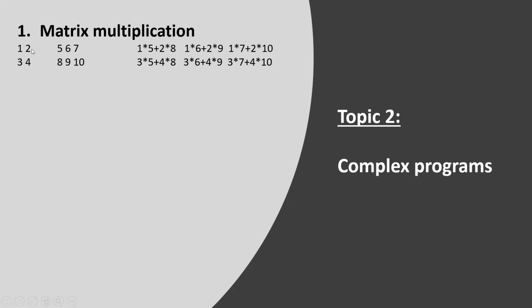So now, as per the application, take this example, as per the mathematical rules. Suppose these are the two matrices like 1, 2, 3, 4, a size 2 by 2. If I write the size in between, just give me 1 minute. If the size of the first matrix is 2 by 2, 2 rows and 2 columns, and the second matrix is 2 into 3. What I'm trying to say, number of rows is 2 and number of columns is 3. So as per mathematical rule, it is not a rule of computer, these two have to be the same. The column of the first matrix and the row of the second matrix should be the same. It is a mathematical rule.